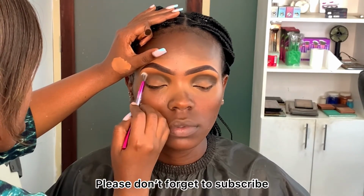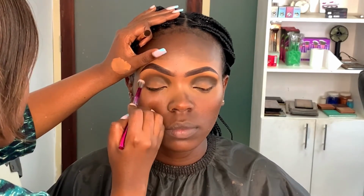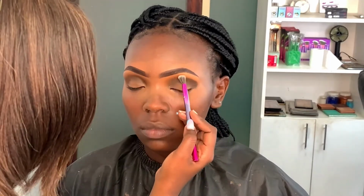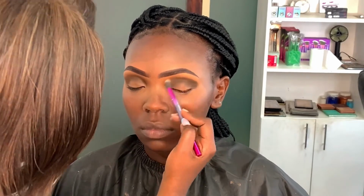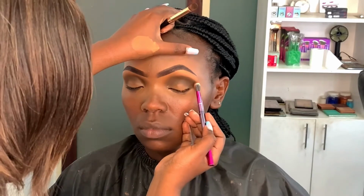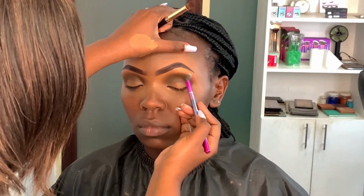So with that, I'm taking a precision blending brush, which is very small. It's from BH, and I love this brush because it's very small and you can just enter the corners and blend it without any defect. So make sure your brushes are well defined. You have to have a variety of brushes. So make sure you blend that dark brown so that it doesn't have any creases.